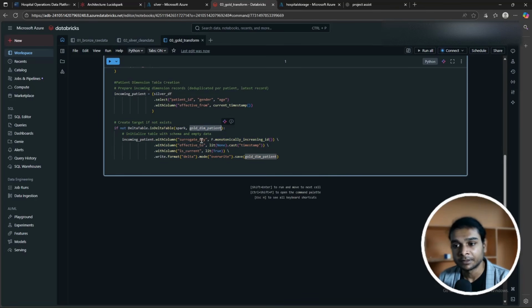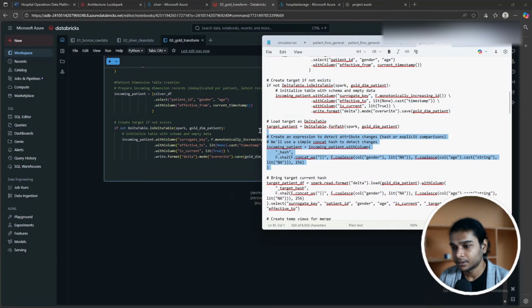If there is, it leaves. If there isn't, and this code is running for the first time, it will create a delta table with the data, including the columns with surrogate key, effective to, which is by default assigned a null value, and is current, which is by default assigned true, and write to the gold dimension patient table.